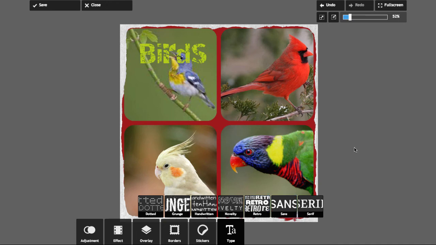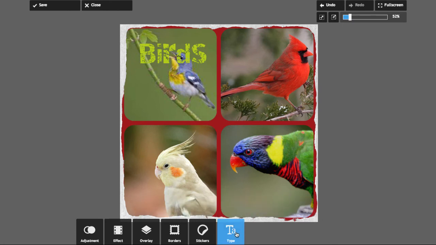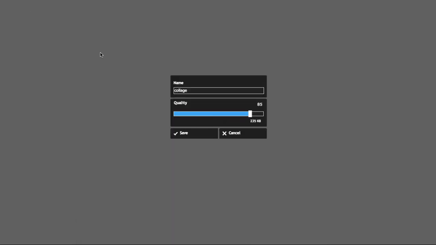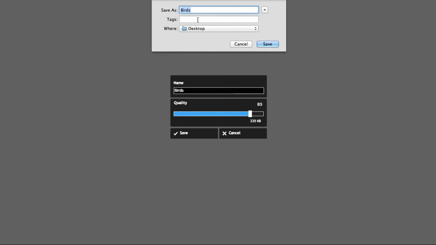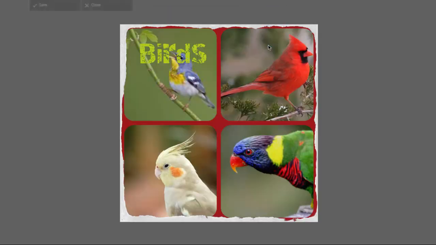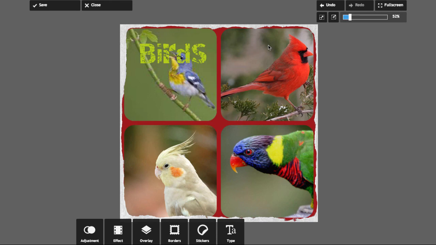Okay, when you are done, when you're happy with everything here, then you can at that point close it if you don't like it, but you'll probably want to save it. So we'll select save again. You can select how large the file is that you want. You can name the file, and select the location to save it. Then this marked up photo here can be saved as a brand new photo for you.